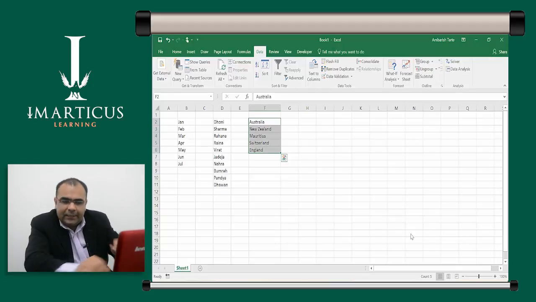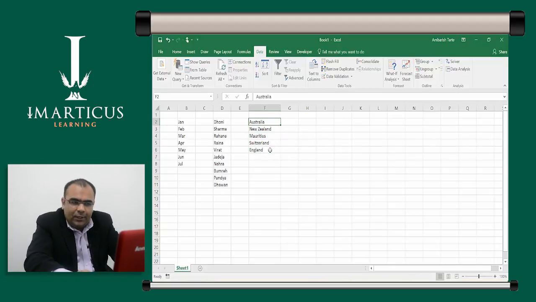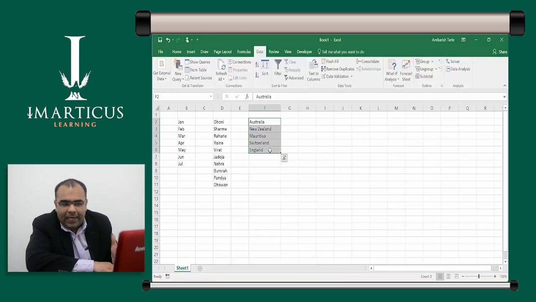Also, let's understand that there is a very handy shortcut to select the whole list. It's Control Shift down. So let's not use the mouse to select the whole list. That is something which is possible, but the ideal thing is when you have a list and if there is no blank space, or if it's just one or two blank cells in between, it's always good to do Control Shift and the down arrow. I repeat, Control Shift and the down arrow for a column, and Control Shift arrow right for a row. Okay, the selection is done. That's the first step.